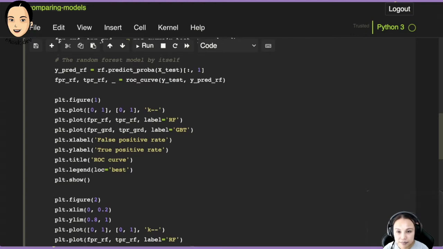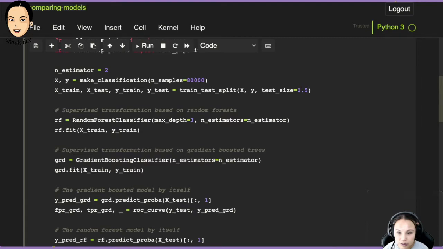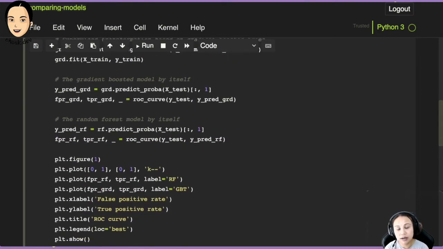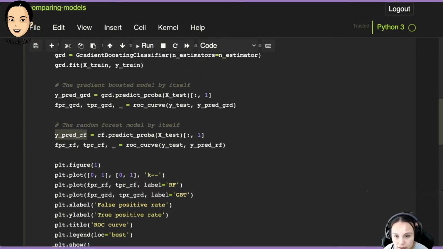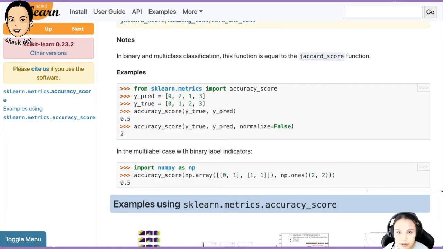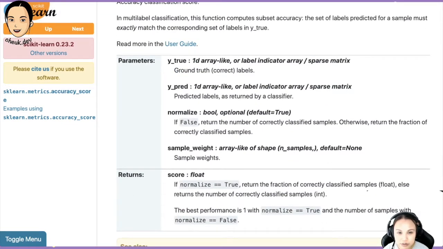And also you can calculate other things. Like I said, you can calculate accuracy, and you can also calculate the precision and the recall. So let's see if I can do that. I have these predictions. Remember, if we want to calculate the accuracy, we need to put in the true and the predicted values, right?